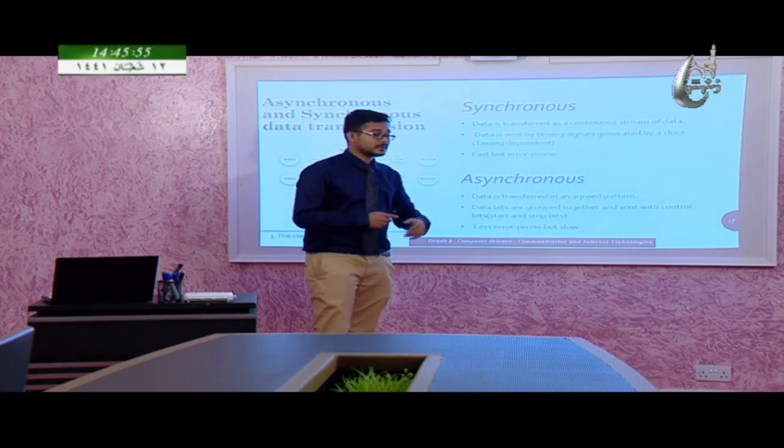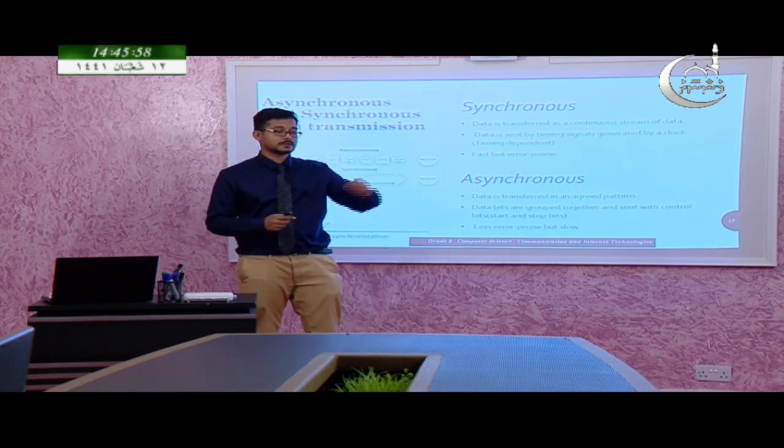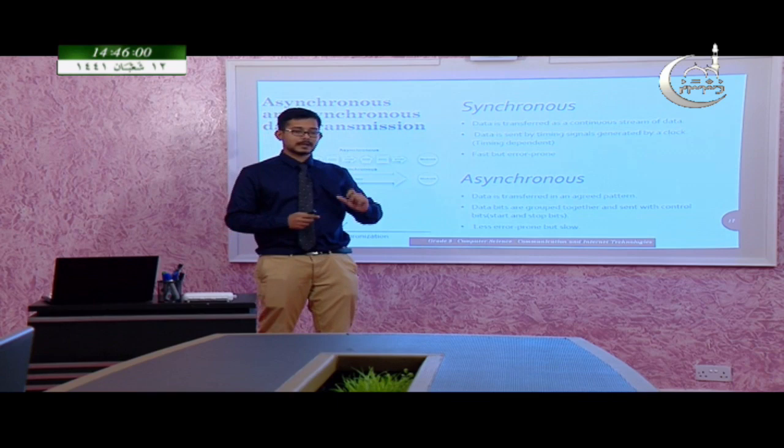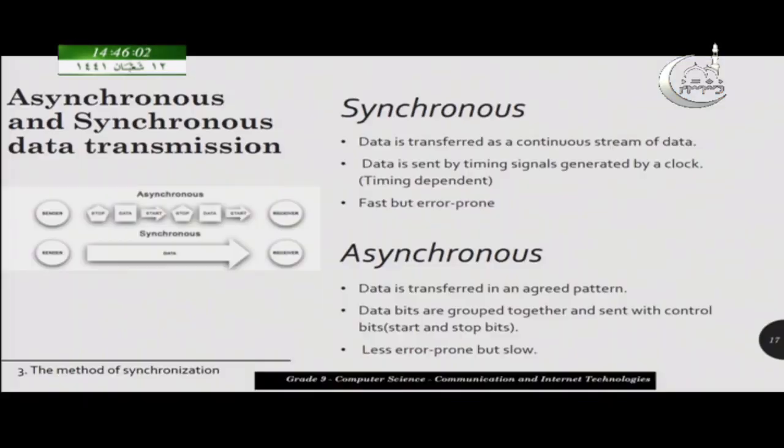The synchronous data transmission has to continuously send the bits of data at regular intervals of time. So it is time dependent, based on the CPU clock. The CPU clock will be maintaining the timing. Along with that, it is fast, but it is error prone, because as we are continuously sending and we are not regulating the transmission, it is more prone to errors.